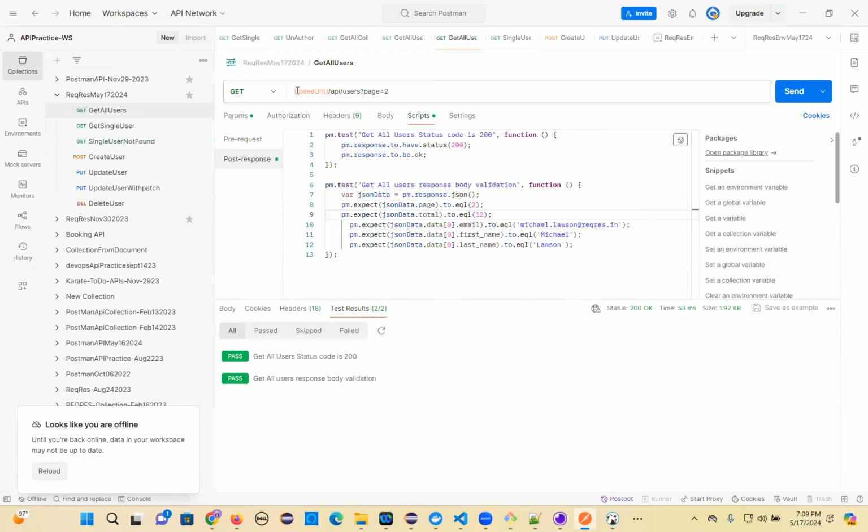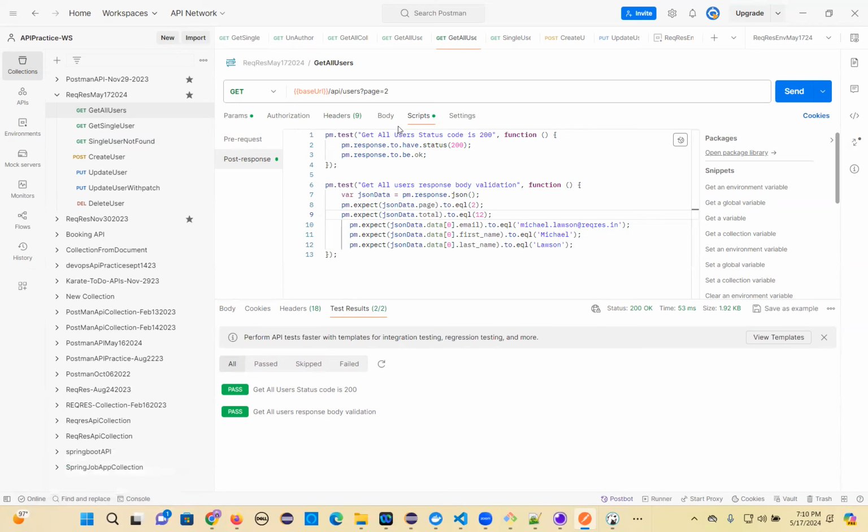The collection endpoint is common, only the environment variable will change. Based on the environment, whatever value is in that environment will come here and continue. So that's how people work in real time for different environments.